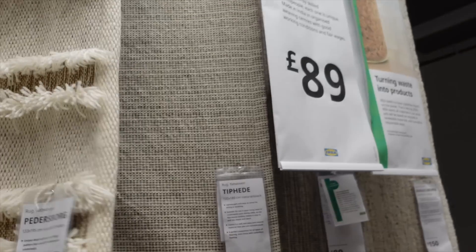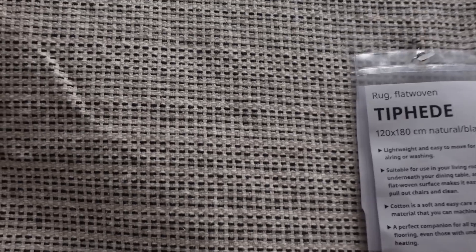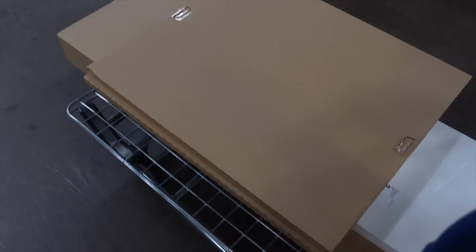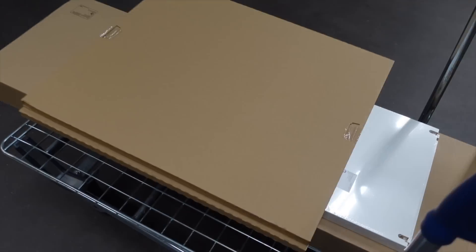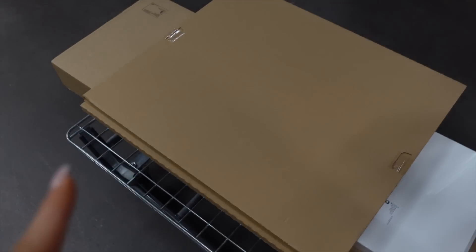And we got a Starbucks — a latte and a flat white. We are on a mission to find a Danell rug. We got our living room rug from here and it was such good value and really good quality, so we kind of want to get Dan's from here too. I quite like that one — it's £10. We said 120 by 200 max, so that would work. That's actually really nice. And we got a new doormat. We've got a side unit as well. We're just trying to find some little brass handles.